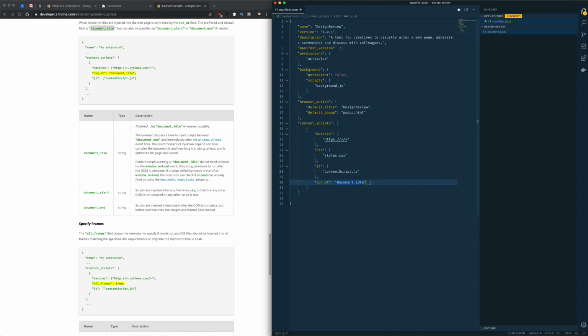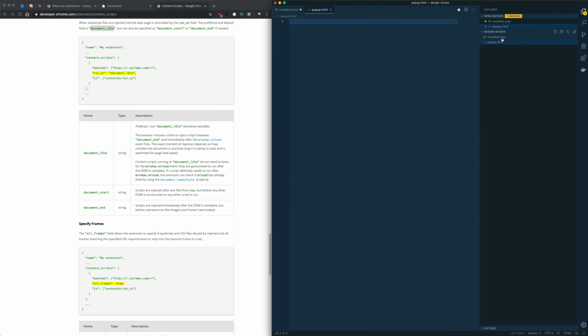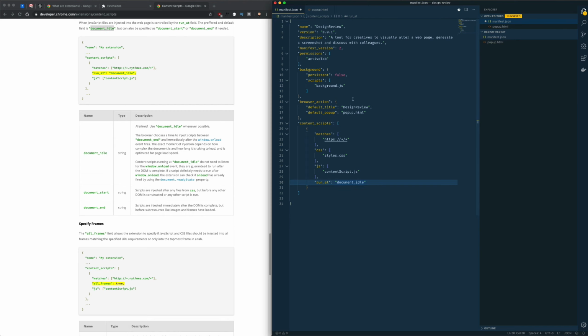Okay, let's move on to creating the pop-up. And yeah, let's first create a pop-up.html file, and I will just go right ahead and create all the required files we have here, and also fill up the style.css and then proceed to the HTML of the pop-up.